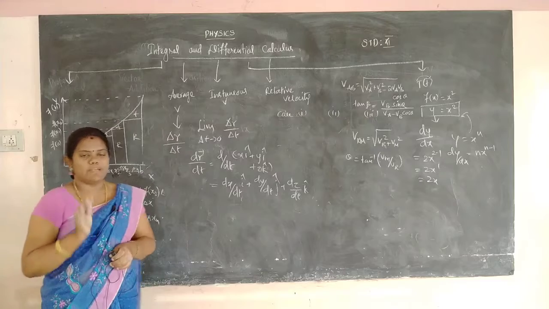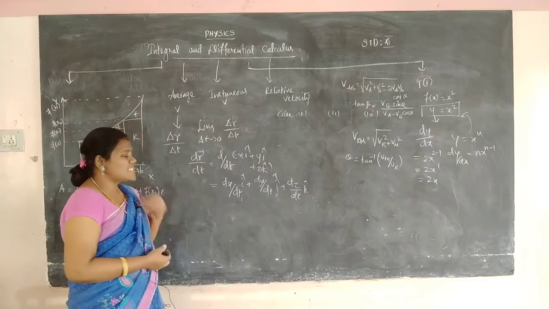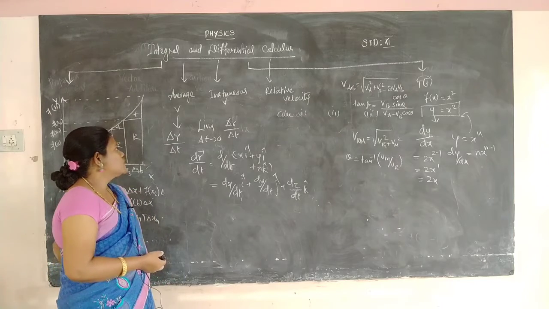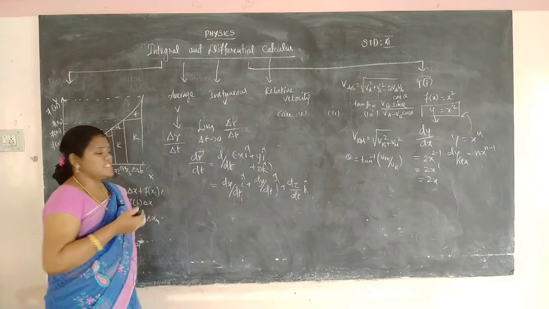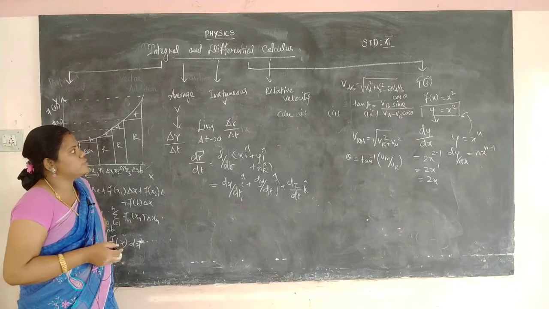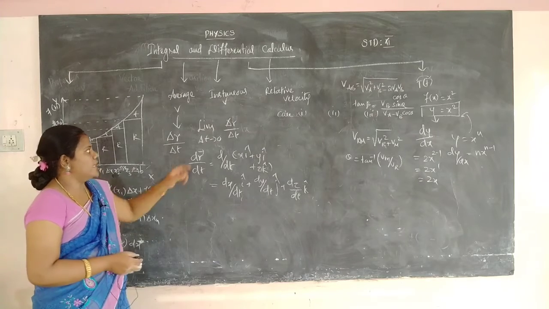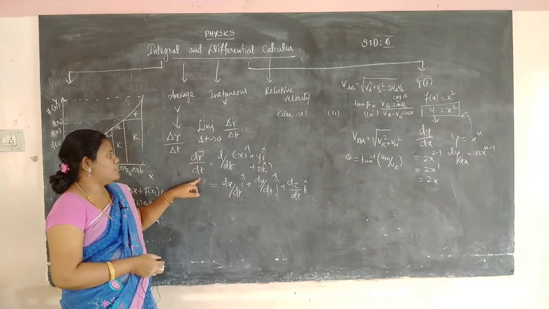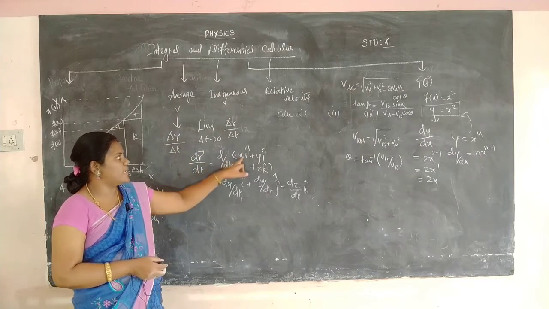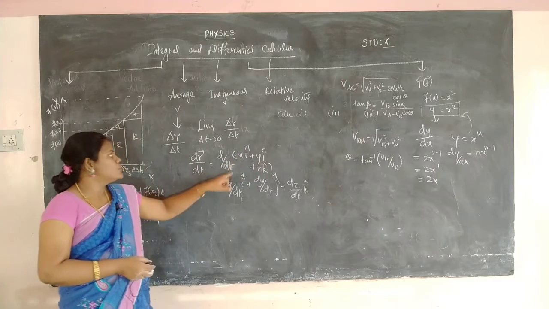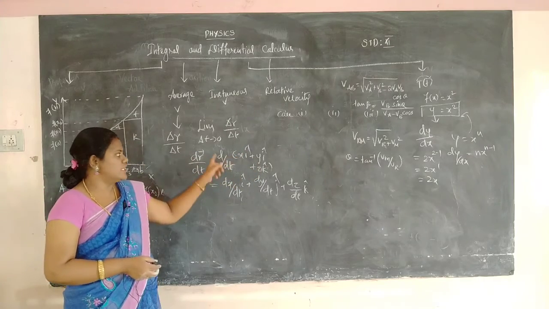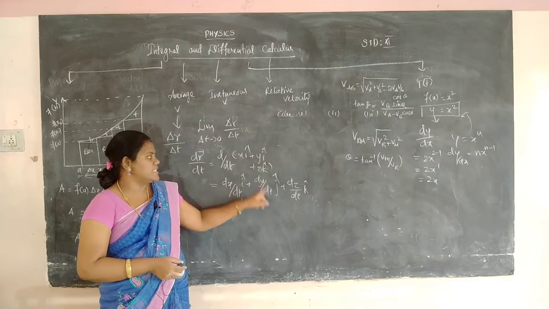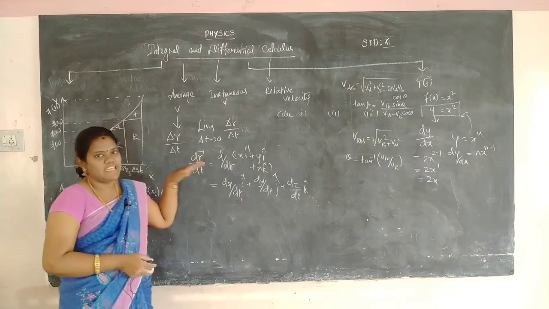Instantaneous velocity means the velocity at a particular time. So the velocity within an instant of time is called instantaneous velocity. Instantaneous velocity is just mentioned in the limit form. So del t tends to 0, del r by del t. You have to remove the limit form, so you mention dr by dt. So d by dt of r value, which is x i cap plus y j cap plus z k cap. We have to take the differentiation: dx by dt into i cap plus dy by dt into j cap plus dz by dt into k cap. This is the instantaneous velocity.